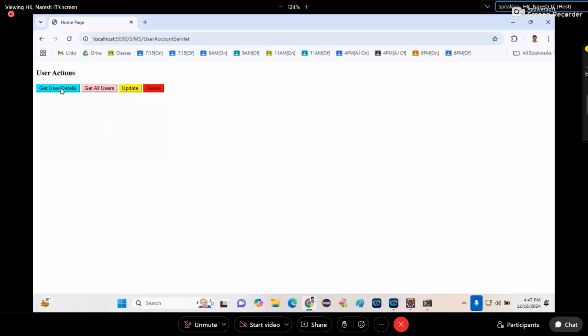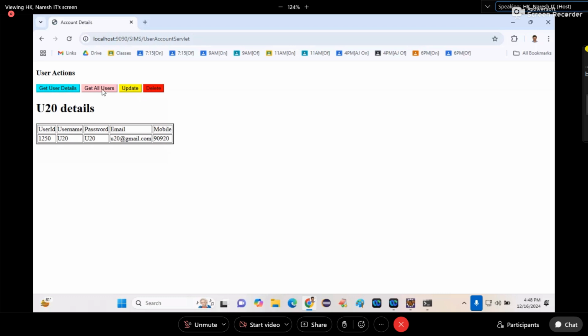When I click get user detail, a select query executes with where user ID equals the user ID. When I log in, in the login action, if the user is correct, I store the user ID in the session. In all these actions, if I need the user ID, I retrieve it from the session. Understand? Session management is also implemented. Click on get user details. U20 details, I'm getting the details.